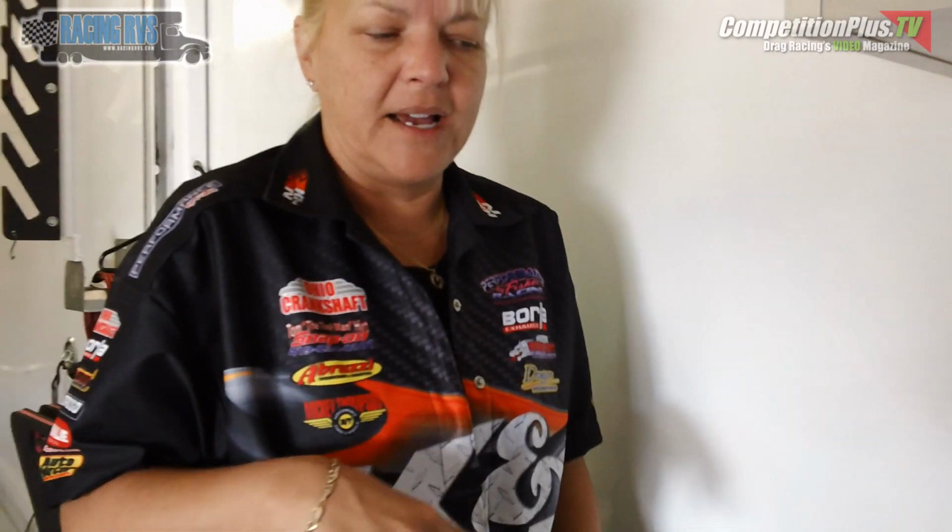Well, as Kevin was mentioning, our shortening of the race, but that's okay. We're used to that. The one thing that I'm interested to see what happens today is, I changed the launch RPM a little bit. You're probably wondering why I did that so late in the season. Well, why not? The 60 foots have been a little off, and I think if I can tone down the launch RPM, that's going to curb all of that. Because sometimes the track's really good and sometimes it's not. I think this car works very well, and I'm really trying to launch it a little bit too hard. But that is also going to change, of course, the ET.